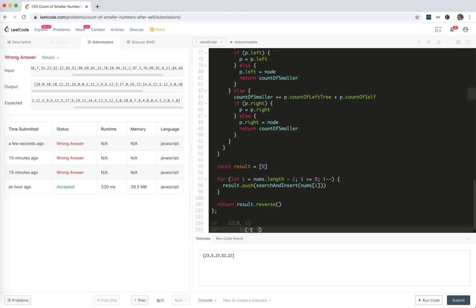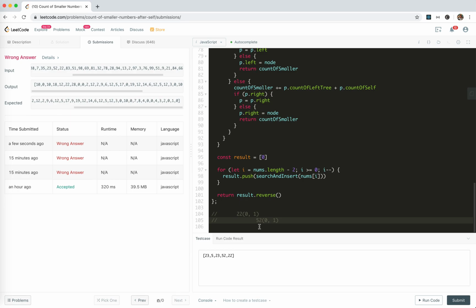But the count, we will return 1. Yeah, which is good. And now we have 23. 23 is bigger than it, but smaller than 52. So it's 23 here.